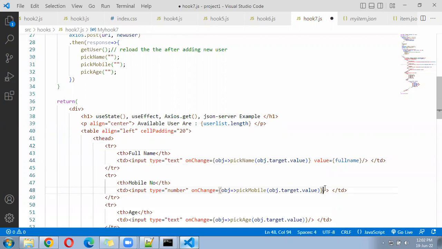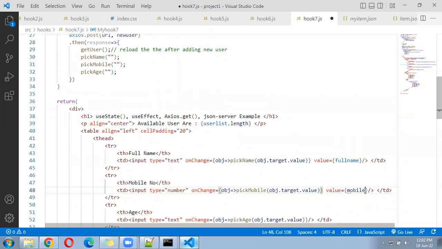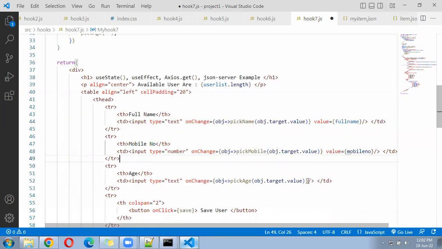Value equal to mobile number. Value equal to age. So this will clear the text box.